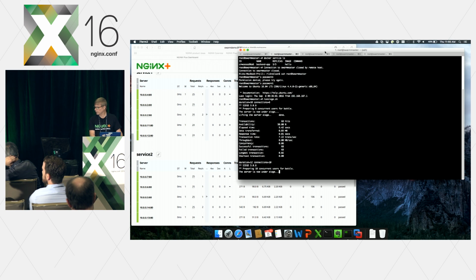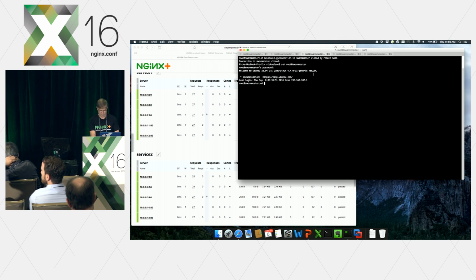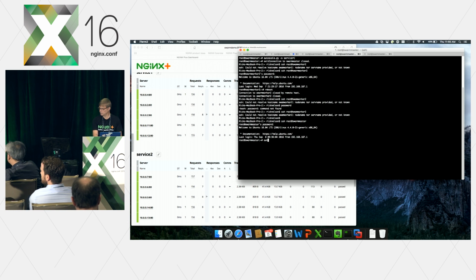So if I run my Python program called autoscale, if I don't give it any parameters, it defaults to autoscaling service 1. I want to autoscale both services. So I'll autoscale service 1 on this page, if I could spell it correctly. This is why I try to script stuff. And then here we'll go and autoscale service 2.